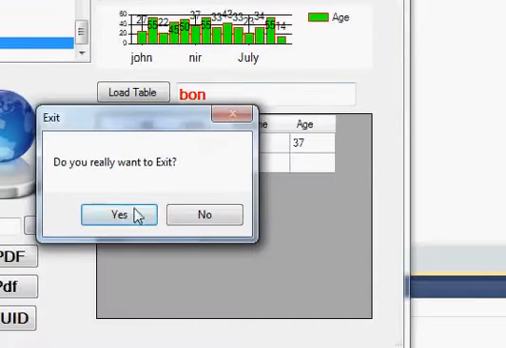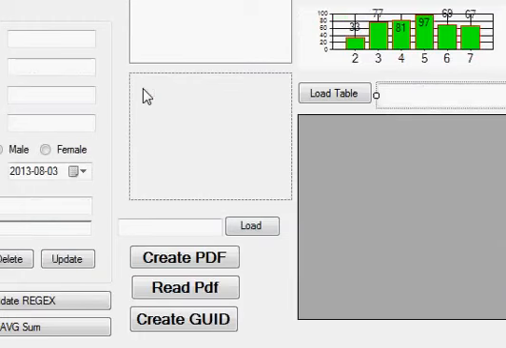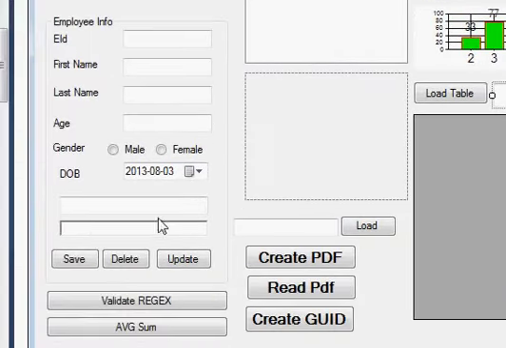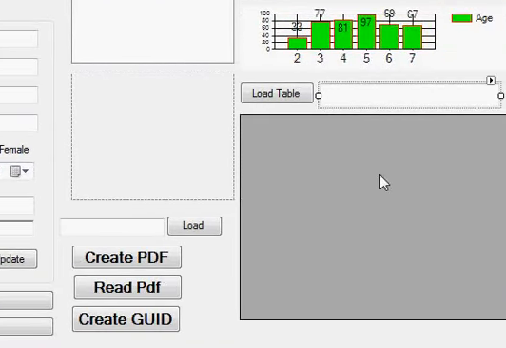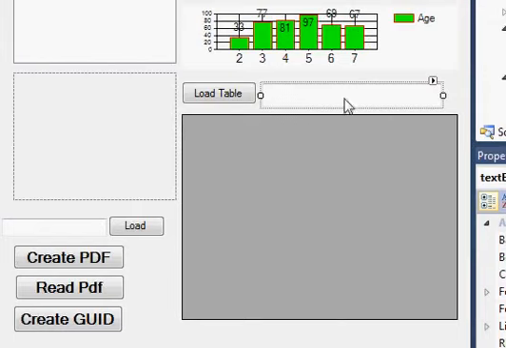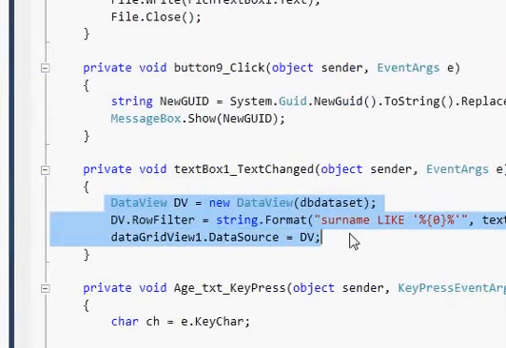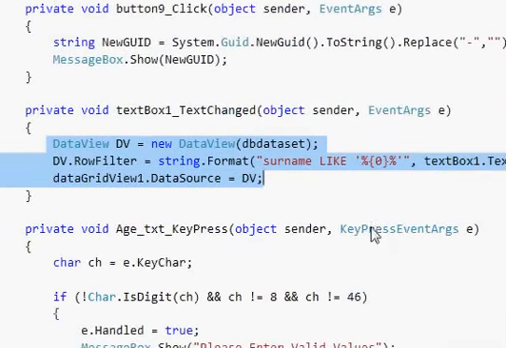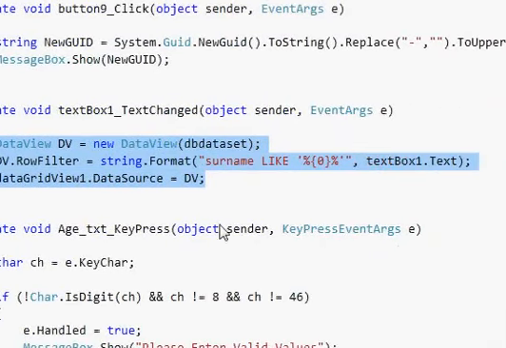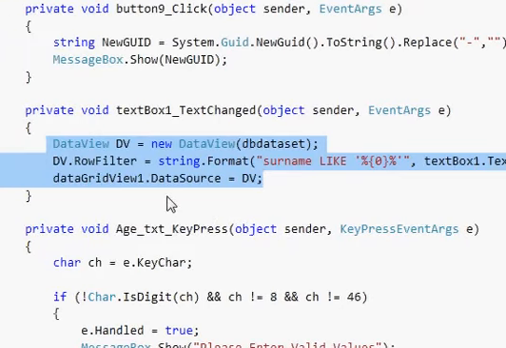So let's close our program, and this is our program, and this was the implementation. Just double click this search text box, which I have shown in the video number 56, and this three-line code, I have shown you in video number 56.